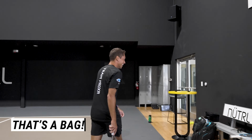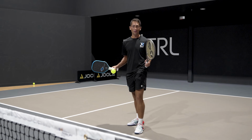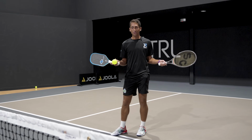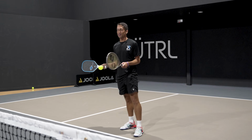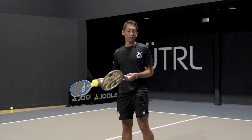That's a bag. Okay, so you've seen how a pro does this drill with their right hand. Now, how does a pro do this with their left hand? This might look more like what it might look like for some other people.